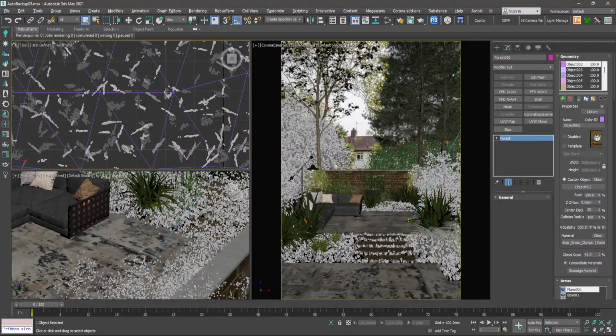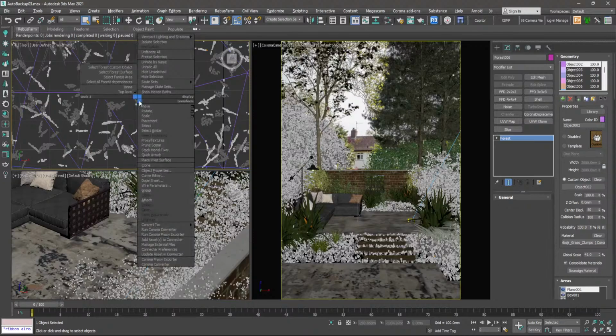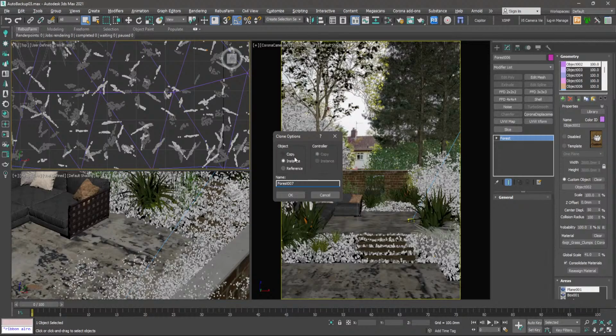If you are planning on using some of the settings, or if you don't want to start from the beginning, you can clone your forest object, make it a copy. Give it a name, make it a copy. Do not make it an instance, so that any change or correction you make won't affect your previous Forestpack object. And click OK.